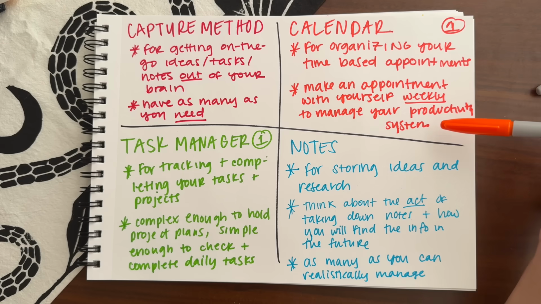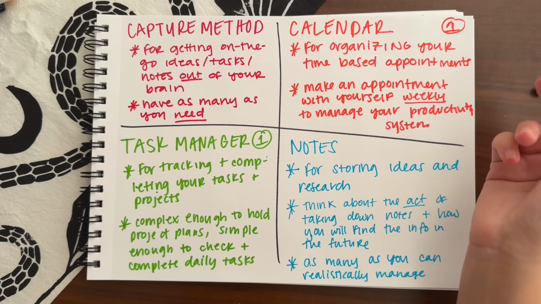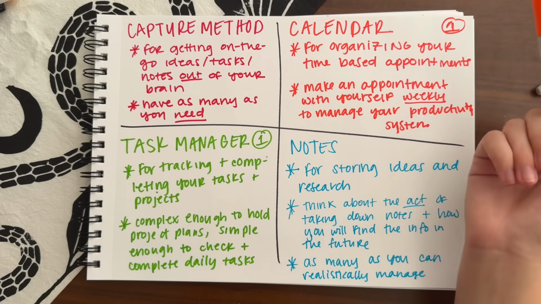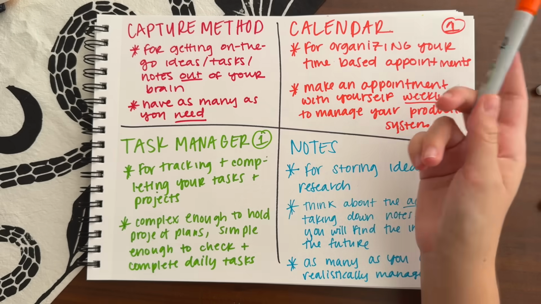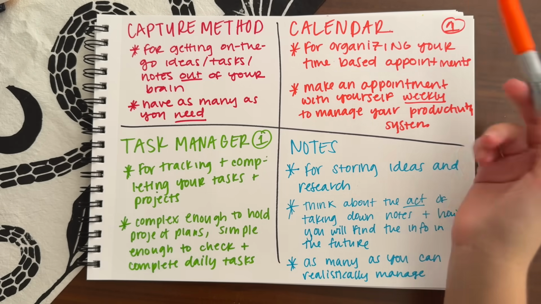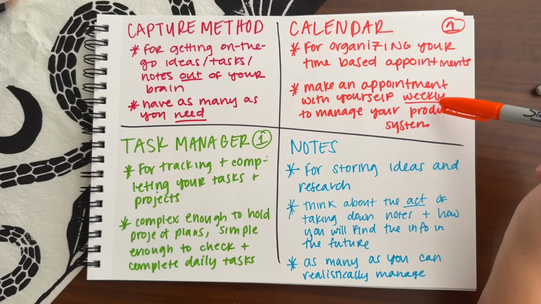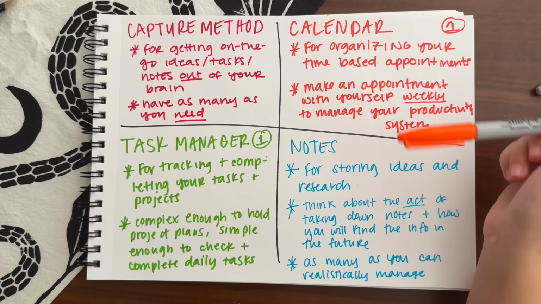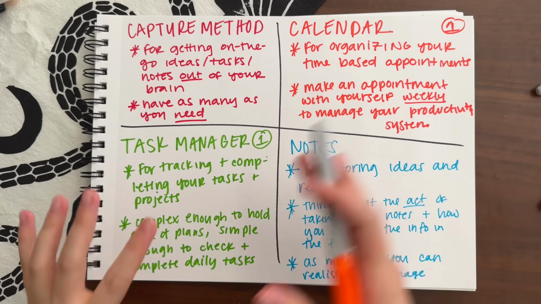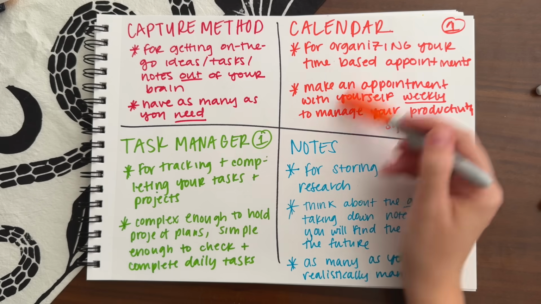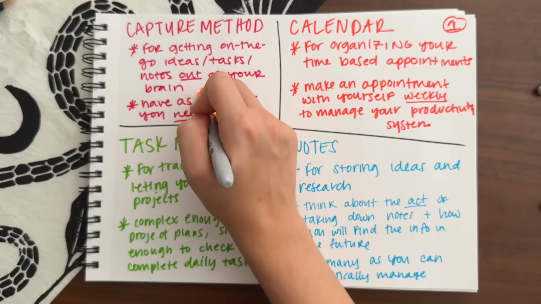I find that a weekly session for this is about what I need to get through these 4 things, fully flushing my various capture methods, which I include to be like my desktop, my photos app, my downloads folder, my random notes that I jot down in the margins of my notebook or whatever. To get all of those things into these other 3 areas, weekly works well for me. But you might have so much going on that a daily appointment works better. And in fact, I recommend, every morning you open your task manager and your calendar and see what you have to do that day, all that kind of stuff. But you will probably do that daily check-in naturally. You really just need to set a weekly appointment with yourself to flush the capture method.